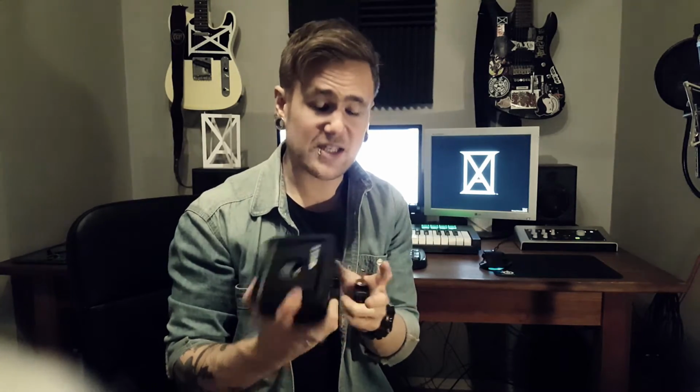If you knock on this, it doesn't feel compact. It feels like maybe there's some hollow space in here. So maybe, I don't know, I haven't opened it, but maybe you could save some space to make it more compact and maybe fit better on a pedal board. So the design is flawed, and it doesn't seem to fit naturally on a pedal board, which begs the question, who was this designed for?